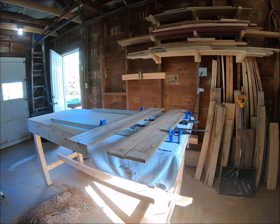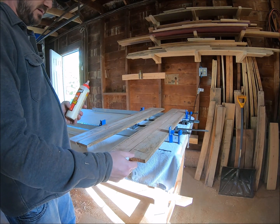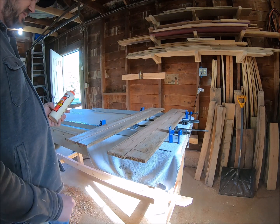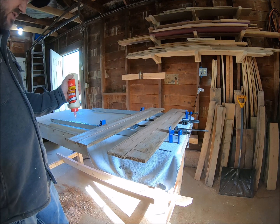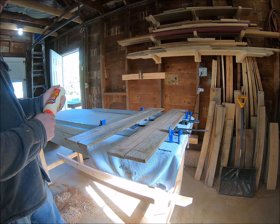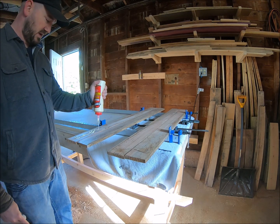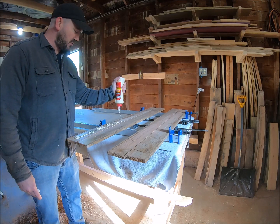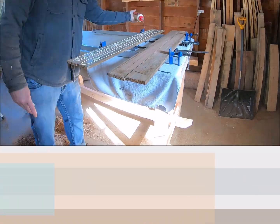All right, time to glue these together. I'm just gluing the worst faces on them together. The ones with the most tear out, snipe, things like that. I'm gonna cut them anyways, but where they're glued together, no one's ever gonna see. So why not? I use a very large amount of wood glue. I will be the first to admit I use way more than needed.